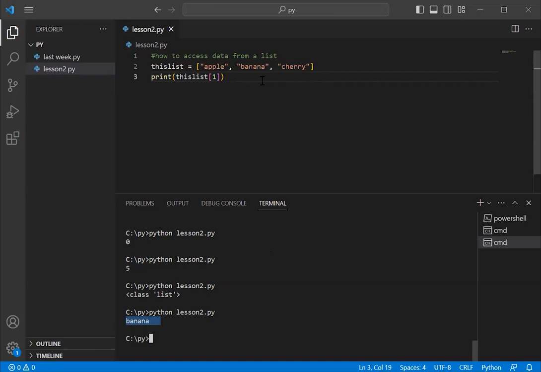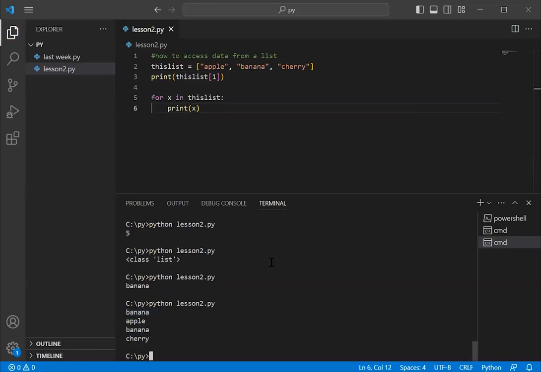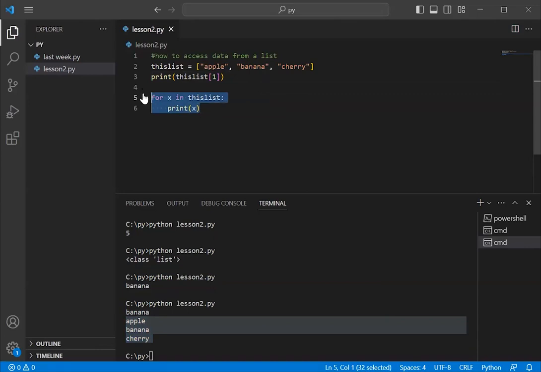So you can access the list by using what? The indexing. We could also use, we've not done that yet, but we can also use the for statement: for X in this list, print X. This will also print the information in the list for me. So if I want to loop through, we'll come to that one, but this is another way of accessing information from the list. Okay. So you can use the index to access information on the list.